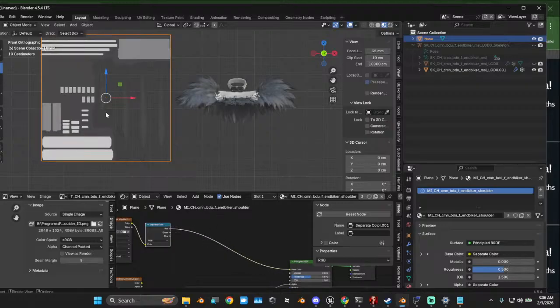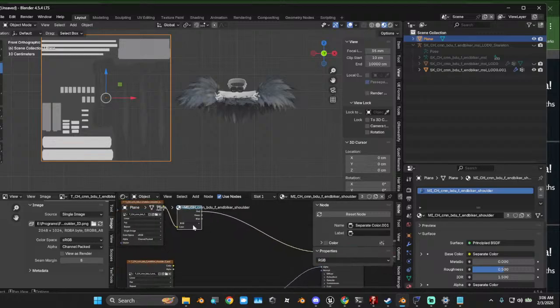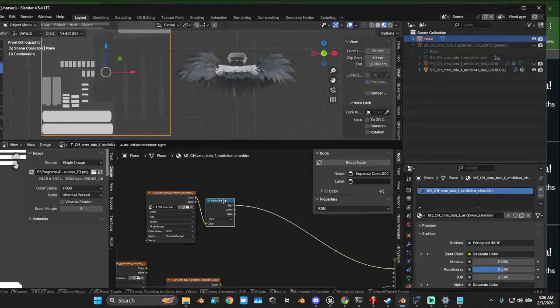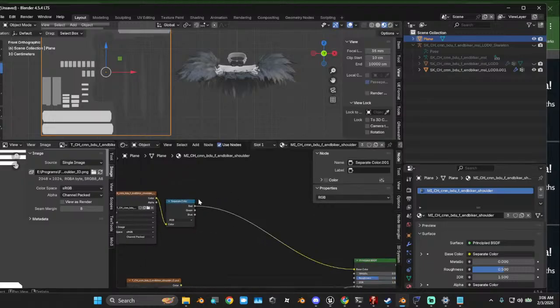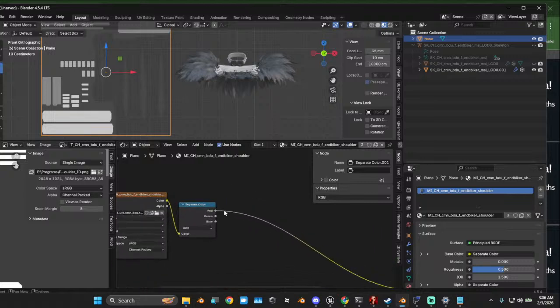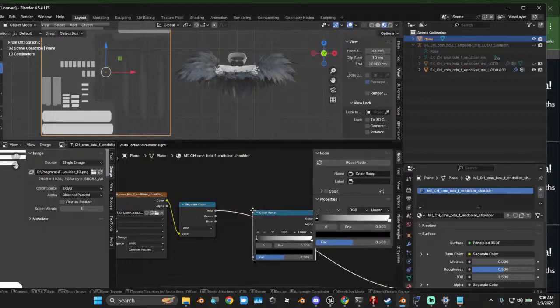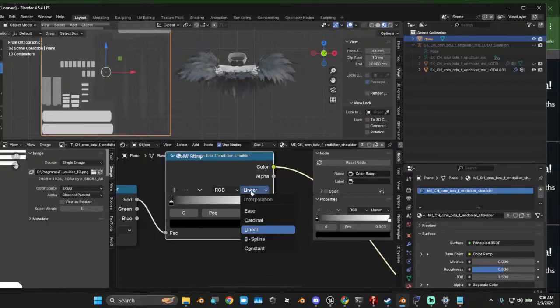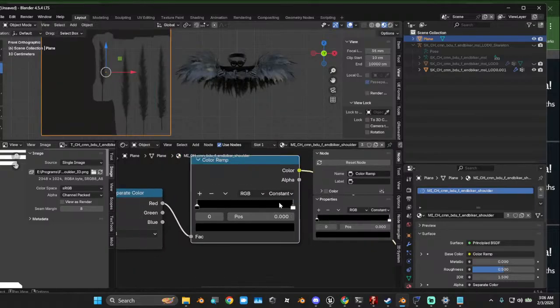So if I set this to the red channel, my goal is to isolate some colors. All right, and let's see. The way I've done it in the past is I use a ramp, and then I'll set this to constant.